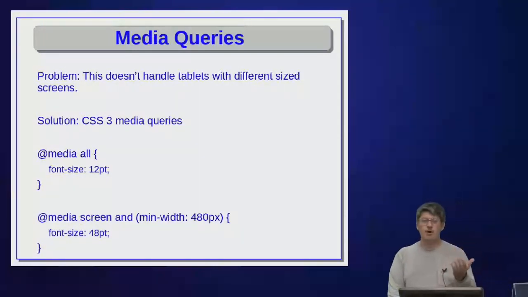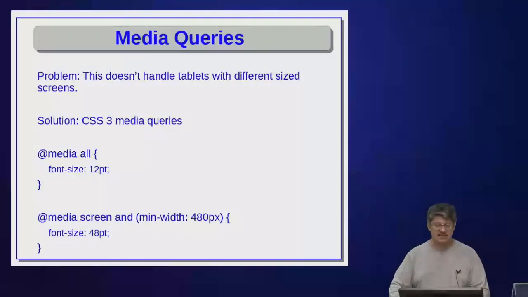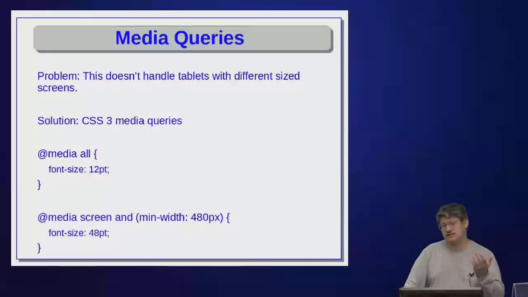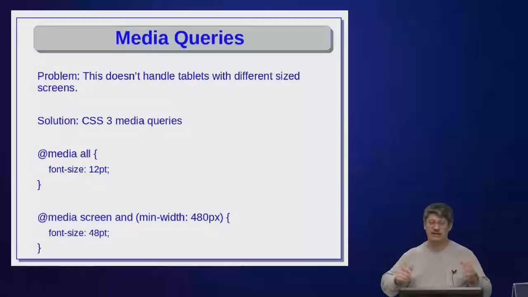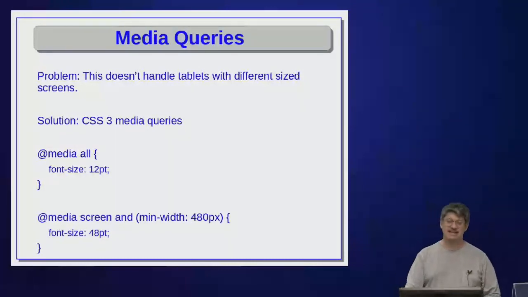So suppose that I'm on a mobile device. Instead of just saying @media mobile or whatever it would be, I can actually have different rules for different types of mobile devices. So, for example, I can say @media all and set sort of a default font size to be 12 points. But then I can do this. I can say @media screen and then in parentheses I can say min-width: 480 pixels. So if I am on a device that has a big screen, a screen that has a minimum width of 480 pixels, which I hope all of them do these days, but hey, it's an example, I could set the font size to be larger. I could set a font size of 48 points. But if I'm on something else that doesn't have 480 pixels across, well, then I can use a smaller font. That's the idea.